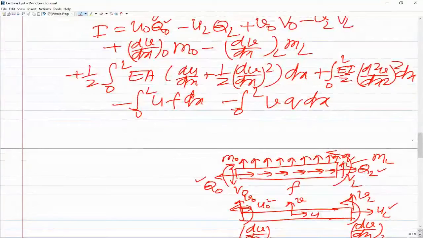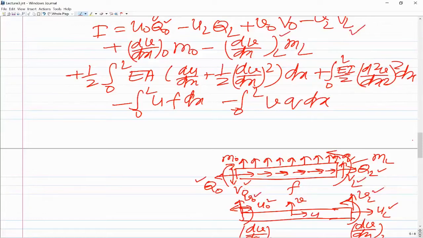So similarly now if you look at this force capital V naught, this displacement is small v naught, capital V naught and small v naught are in the opposite direction. So the work done is negative, potential is positive. This end, if you look at this VL and this VL, they are in the same direction, so the work done is positive, potential is negative. So that is how you get this term.